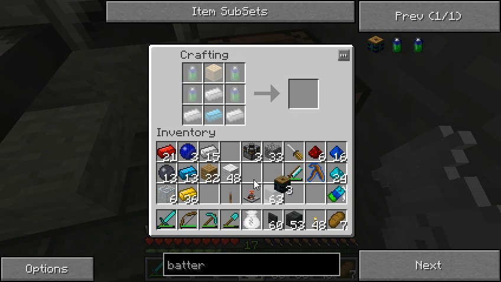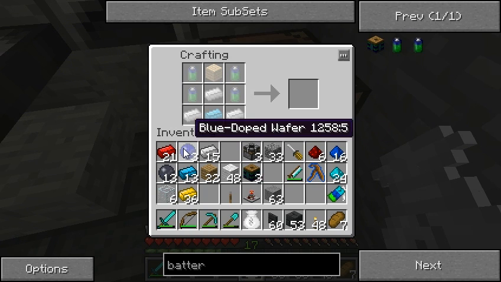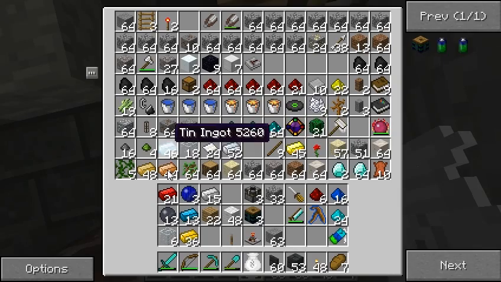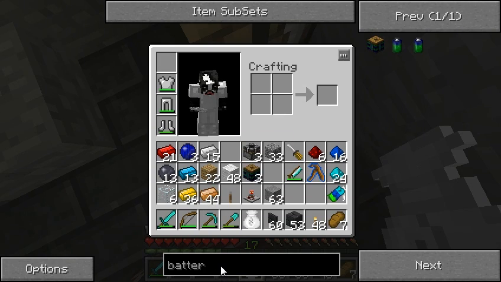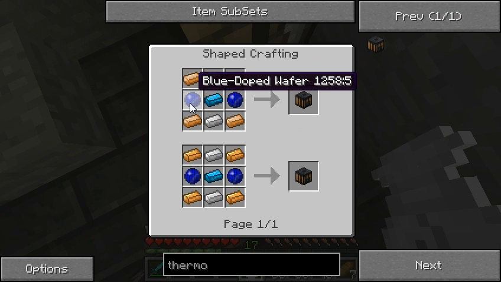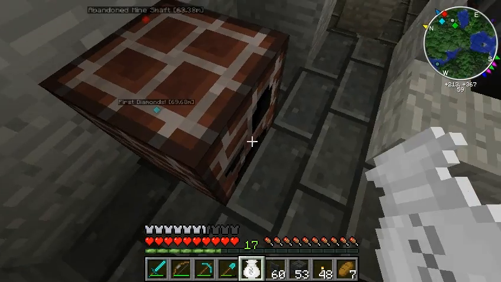Cool. 3 battery boxes, 3 block breakers, a timer. Let's go ahead and get those thermopiles. I'll need at least copper, I know. I got plenty of that. What else do I need? Oh, there are 2 blue doped wafers each, so I'm going to need to make a couple more of those.